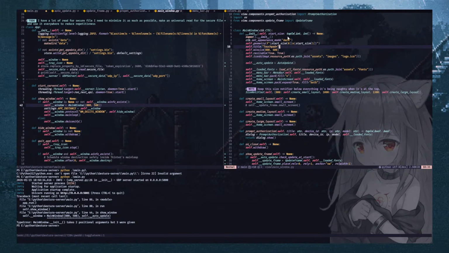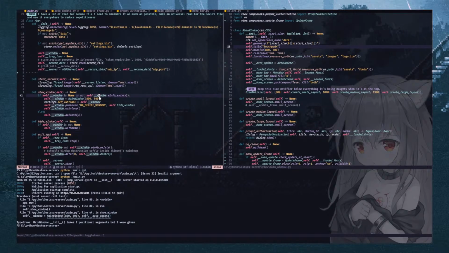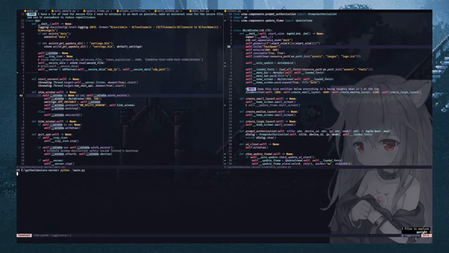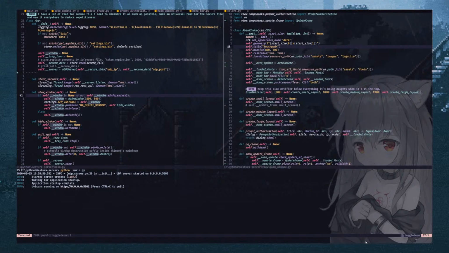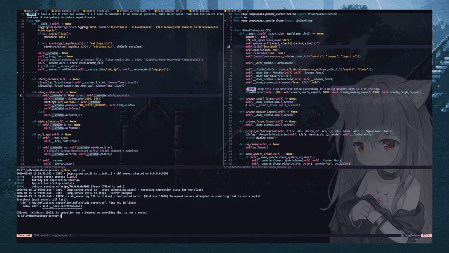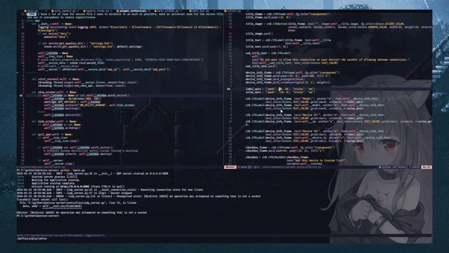Main window doesn't take 2 positional arguments. What is wrong? Main.py. Did I not save it? No. Sorry, I haven't saved it. Okay. Oh, sorry. I haven't called the method yet.